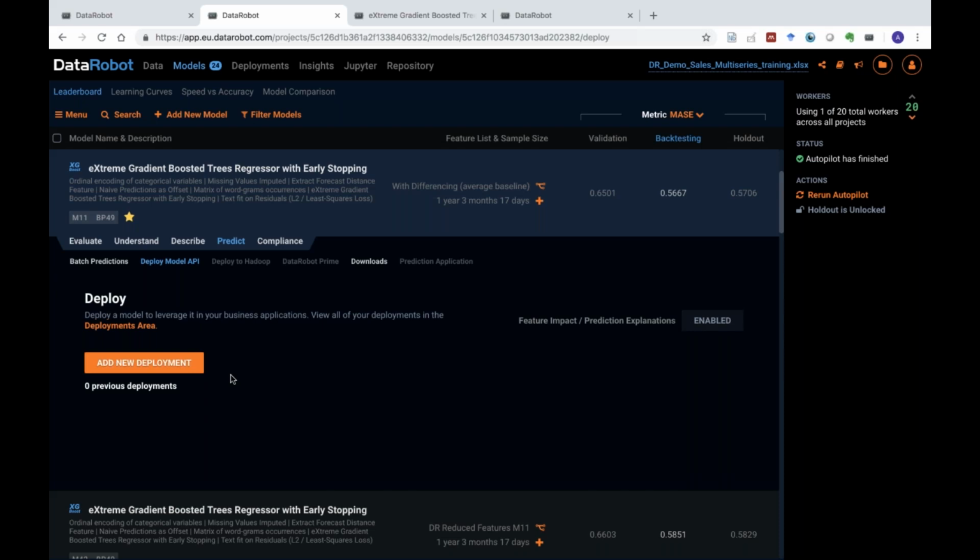After building my model, this provides a way to do that. So you deploy it, and you get an API with credentials that you can then use to send your data with REST API and get the results back. That's one way to do it.